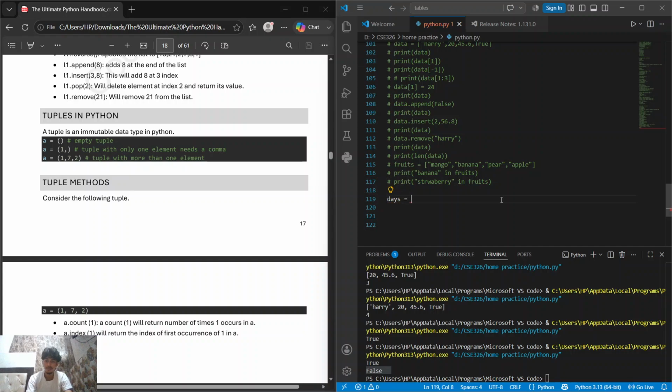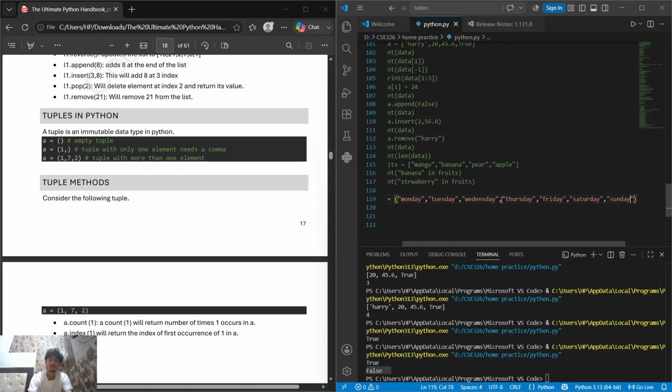Let's create a variable days: Monday, Tuesday, Wednesday, Thursday, Friday, Saturday, and Sunday. So, got it.